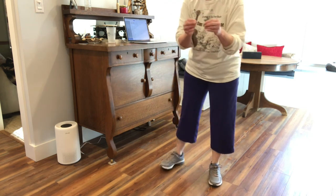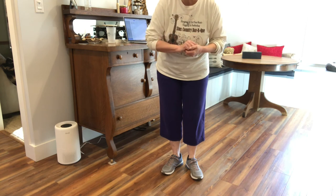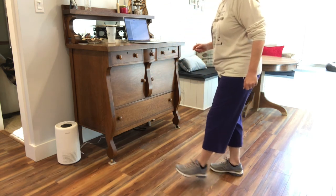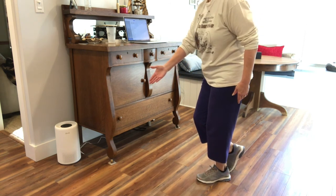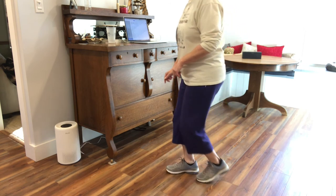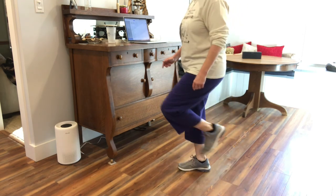So what we're going to do in that space where I was snapping, we are going to add our double toe. Okay? Not a double step, because we've already created the step. Check it. We got one and two. Now, here's that space that I was snapping. We're going to put that little loosey-goosey kick. Step, rock, step.